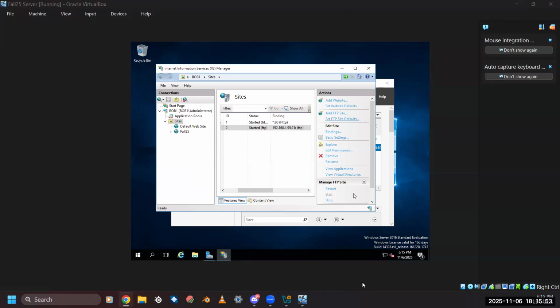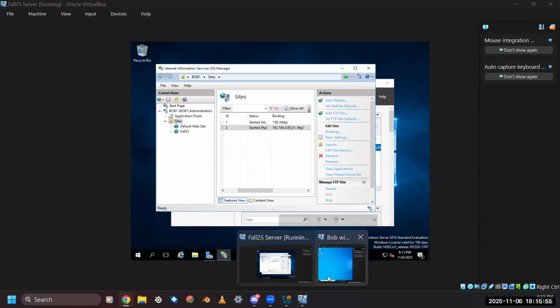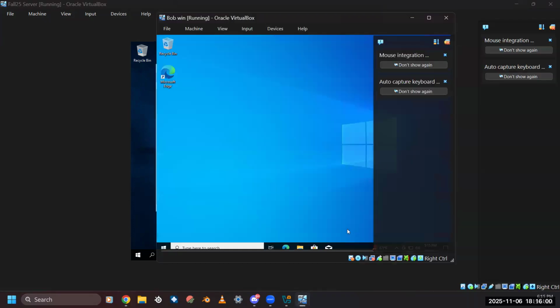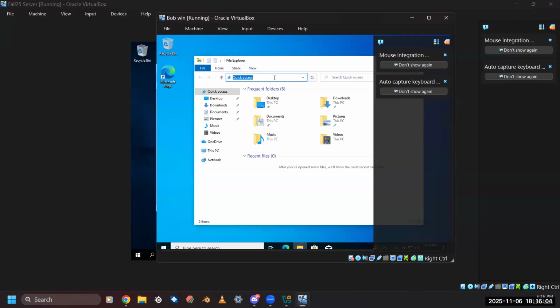So this will be one screenshot. The second one will be you remoting to it. And we do that by going into your Windows 10 machine. You would go to your File Explorer here. And if it doesn't work the first time, we'll have to get it figured out.